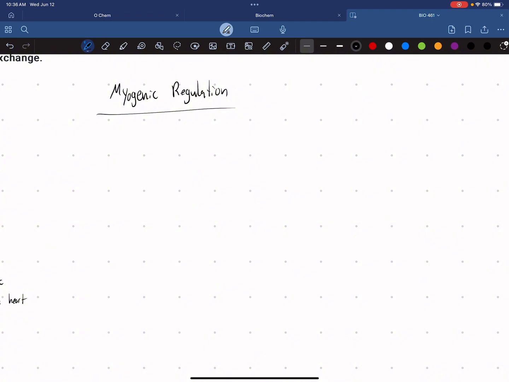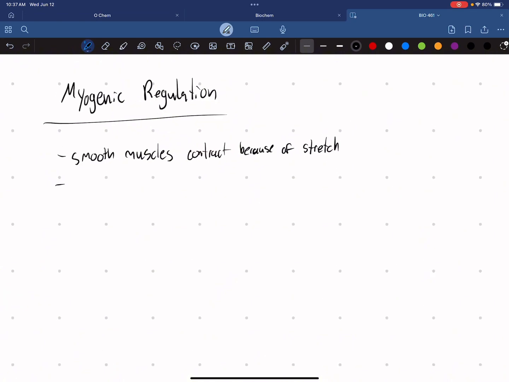So in this question, we're going to be talking about the different types of blood flow regulation: myogenic regulation and paracrine regulation. First, starting with myogenic regulation, we know that this is due to the smooth muscles around the veins and arteries that are able to contract because of stretch. So we know that there are mechanically gated channels that cause a contraction cascade, which will ultimately lead to vasoconstriction and reduced blood flow.